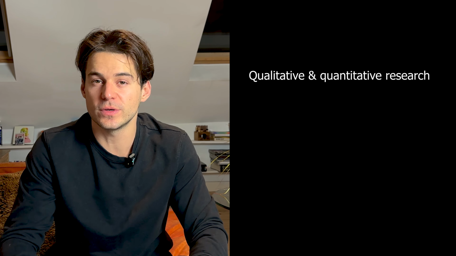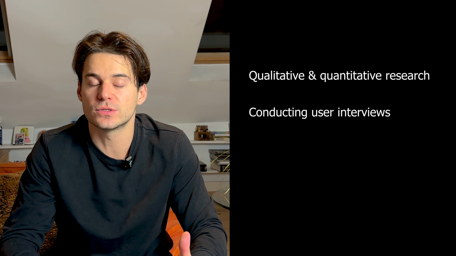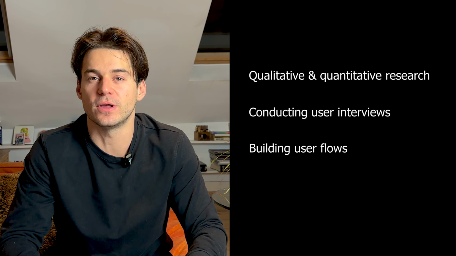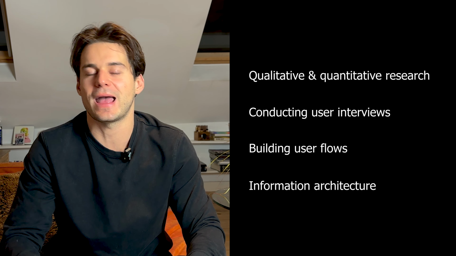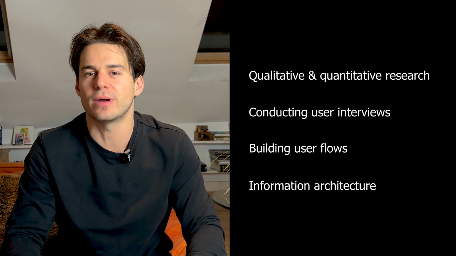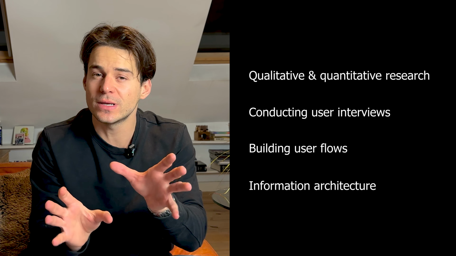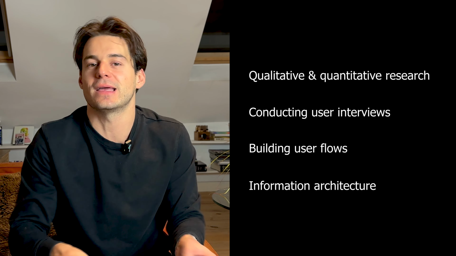UX is very much a science that follows a regimented process. If you wanted to train to become a UX designer, it would be really important for you to get comfortable with skills like qualitative and quantitative research, doing user interviews, creating things like user flows, and constructing things like information architecture, which really lays out how a website should be organized or how a mobile app should be organized, where the screens go. If the user clicks this link, this is where that takes them. Making all of that make sense is a UX designer's bread and butter.